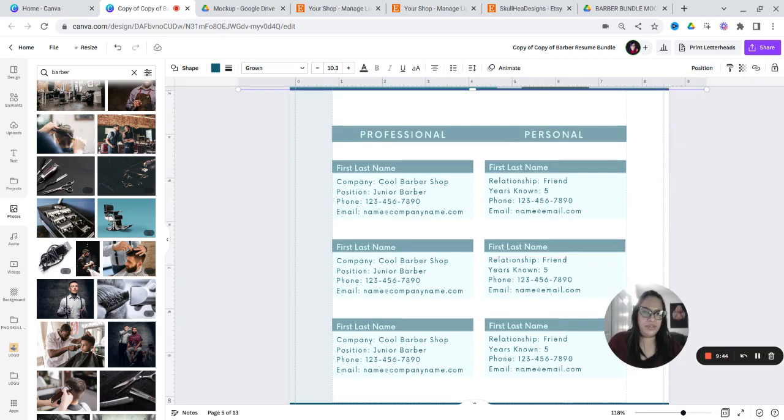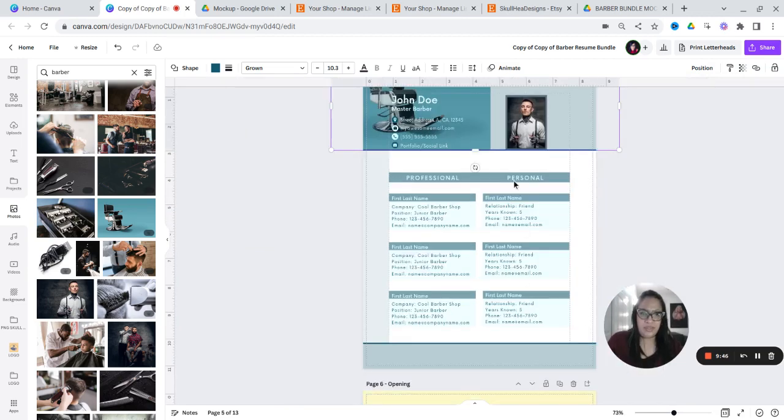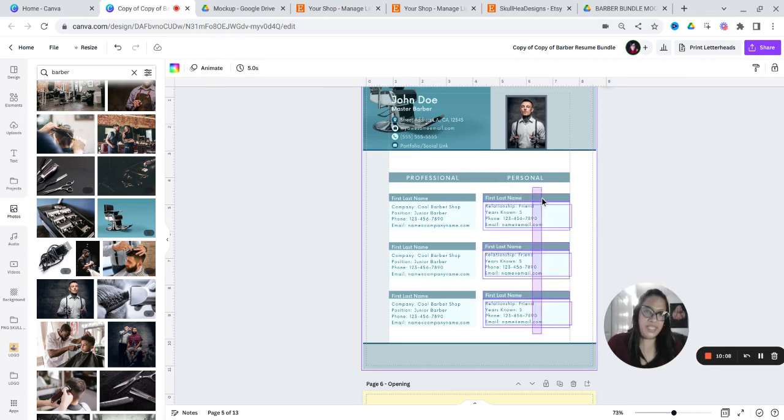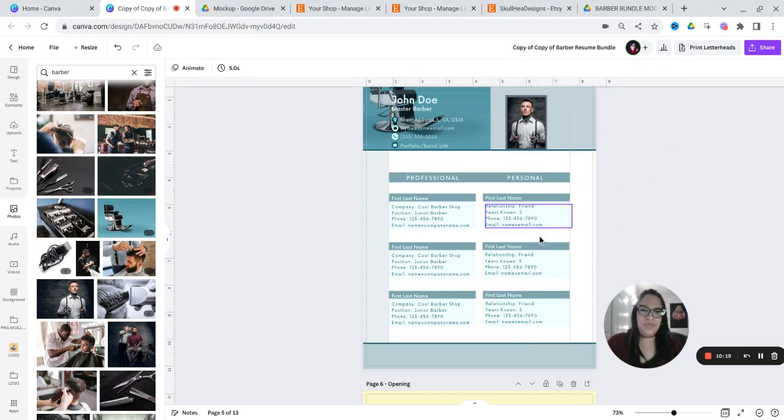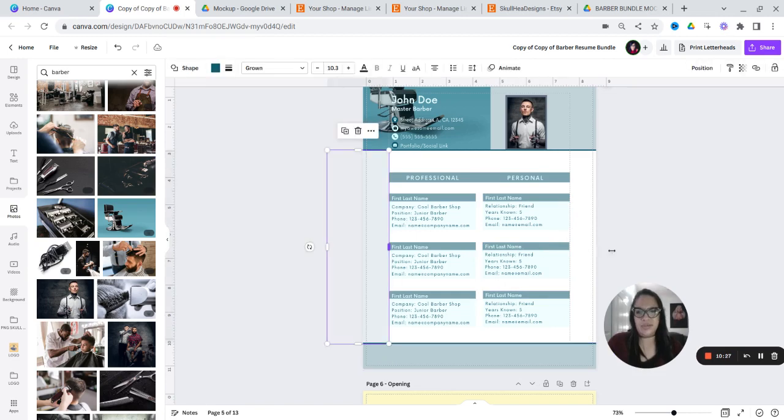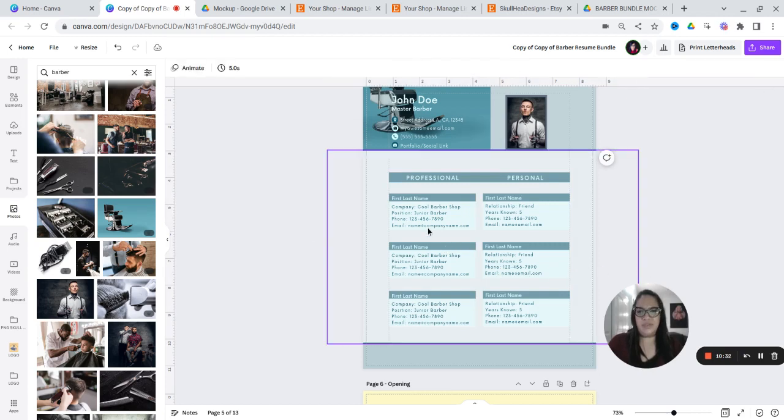And then I added personal and professional sections here for the references. So if you'd like, you can only use professional, and then you can just drag, oh, there it goes, everything, delete it or move things around. Like I said, everything's grouped as an individual section. Right now it's grouped together, but you have more control, and then you just change all the information, and you can change the colors of this as well, get rid of it. This is just what I dragged over just to show you, and then you can lock this if you wanted to, so things just stay in place as you're working.